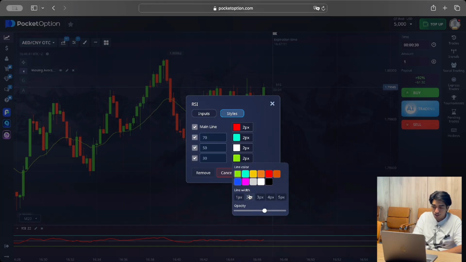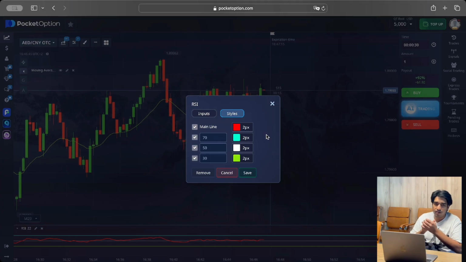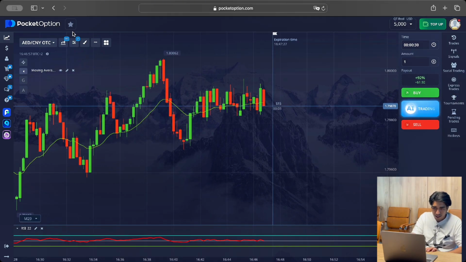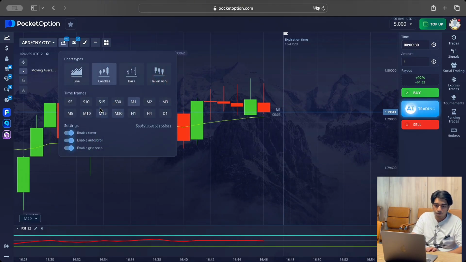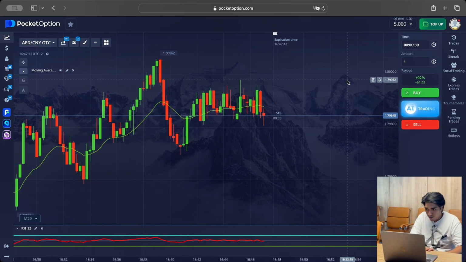My plan is to make just 4 trades, and the profit could be from 5,000 to maybe 7,000 with this strategy. So let's start with the amount. Make sure, guys, the candle is always set to 15 seconds, whatever you're doing. Only then can the strategies work, so follow the strategies as I've been maintaining them. Let's start trading right now.